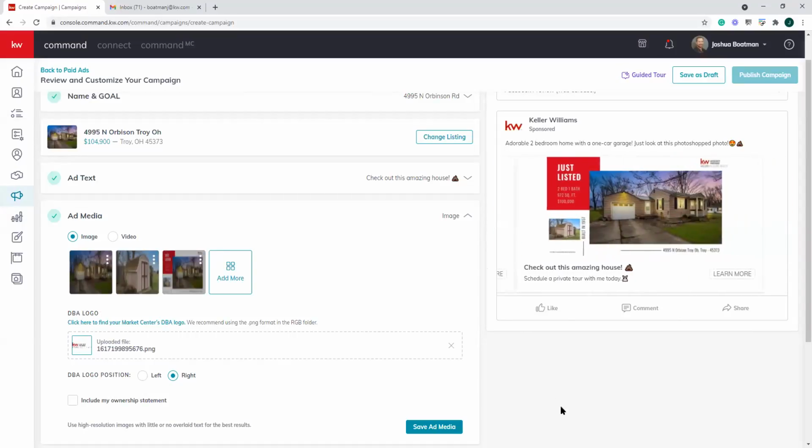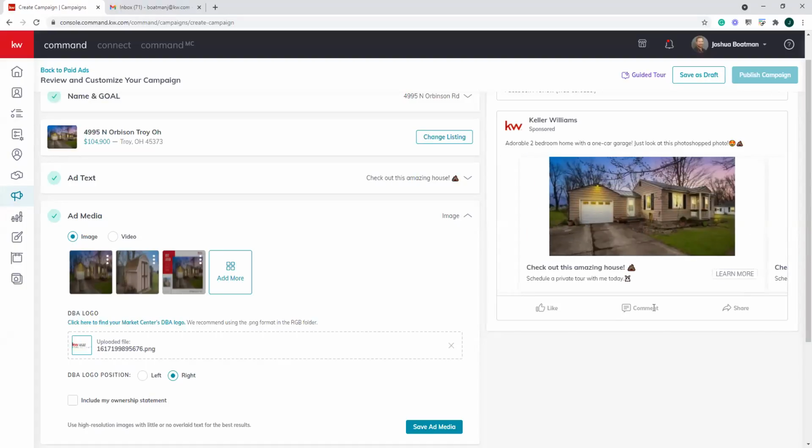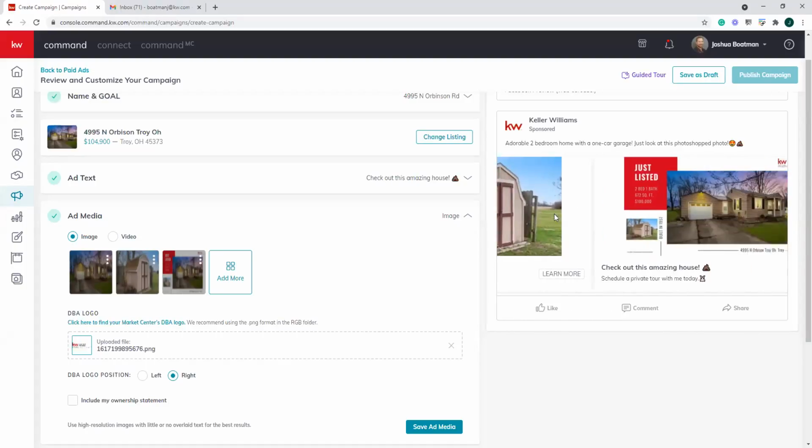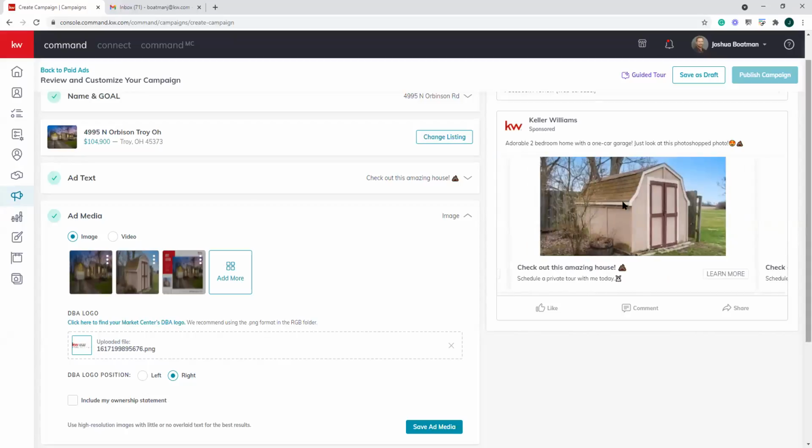And now, instead of just using the listing photo that I can pull from the listing, if I spend the time and take the 30 seconds, well, it's probably 3 minutes more likely, to update the template that I'm using within designs, I can load that in instead. What's really key about this is that if you take the time within designs and modify a design, build your own custom design, do whatever it is you want to give yourself a unique branded look, this is the true value of this.